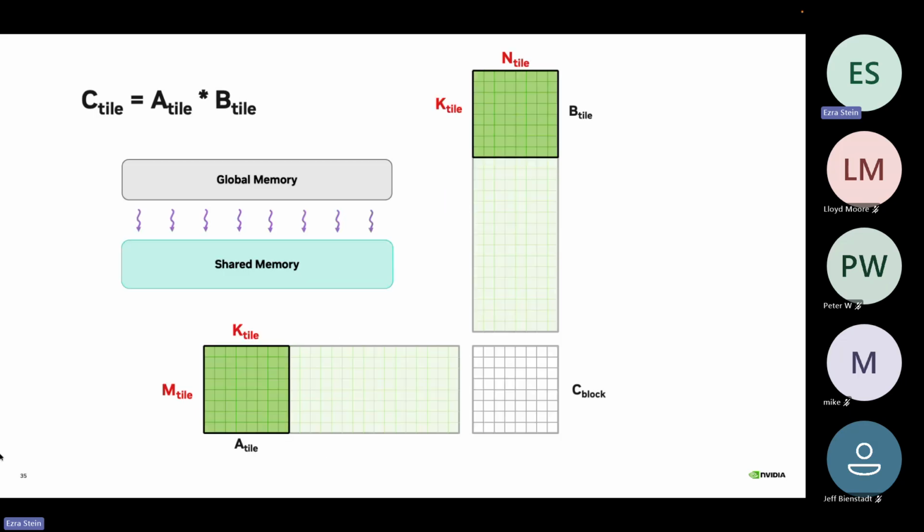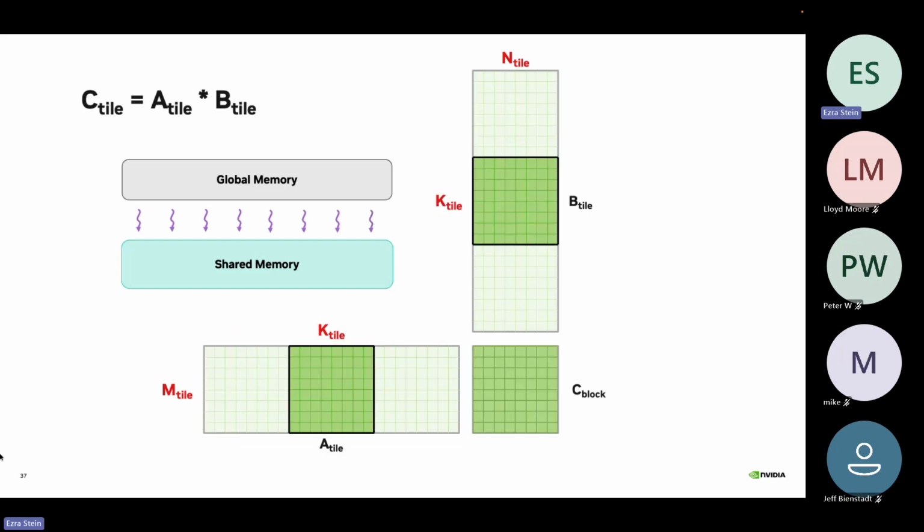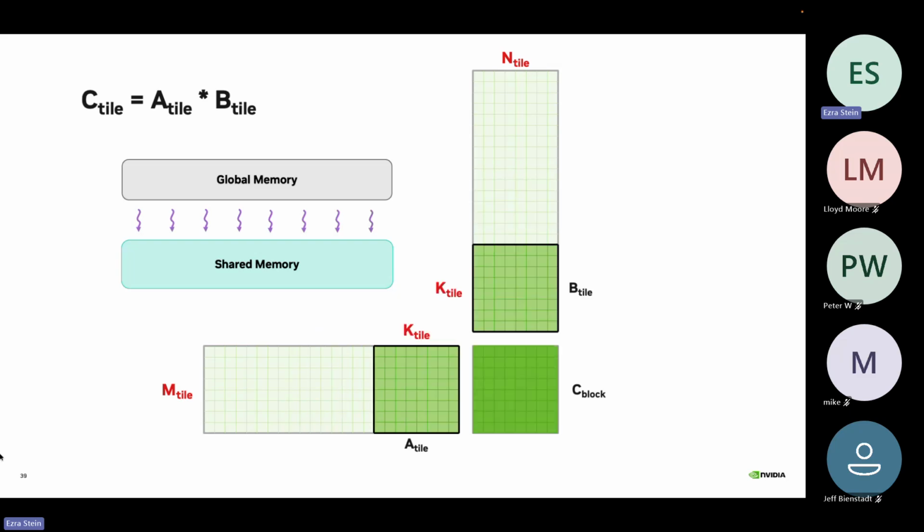The way this would look is we would ask all the threads to read from global memory, take a piece of our input matrices, and put it in the cache. We then perform that computation, and we get some partial result, which we store locally. Then we move on to the next piece, cache that, do the computation, and so on.